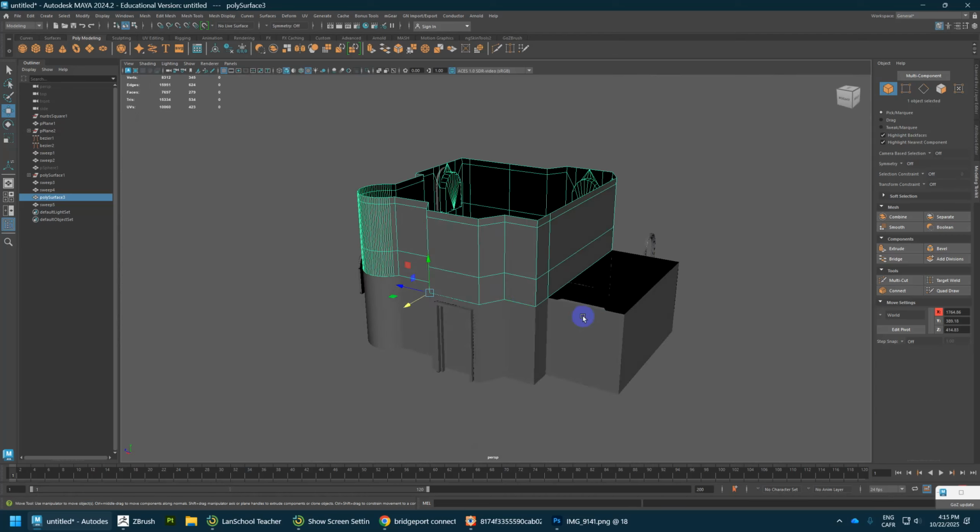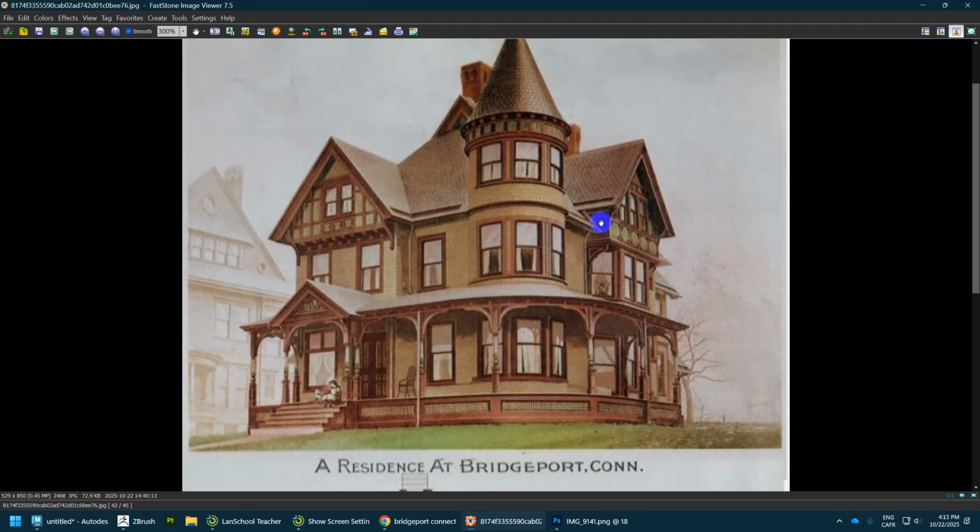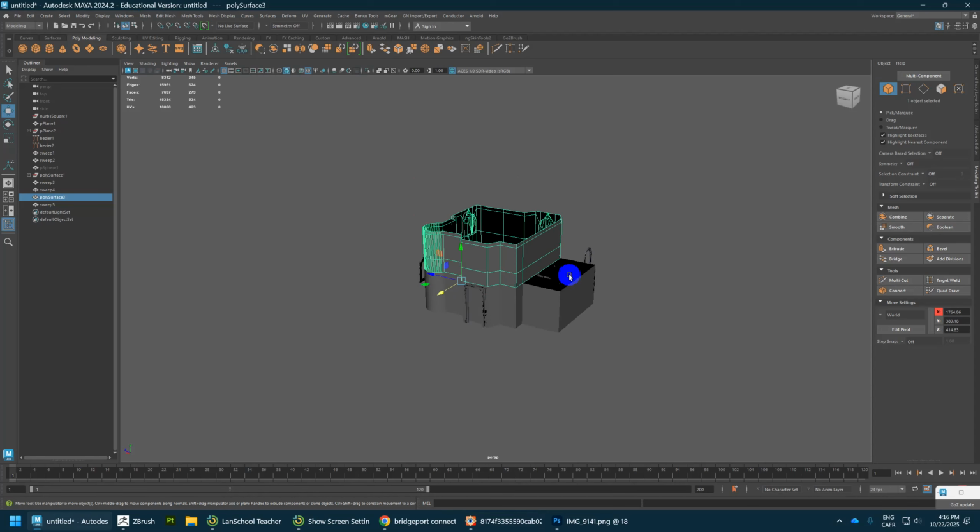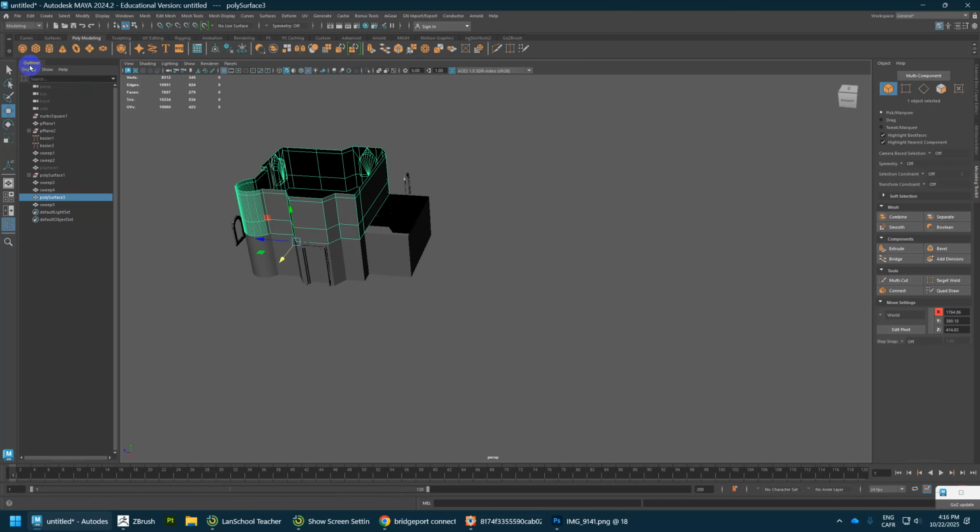Okay, so when it comes to roofs and roof lines, usually they're very simple in shape, very triangular, but sometimes there's shingles. If you are going to do shingles, you can either keep them very, very low poly, or, say the base of your building is a little bit simpler, you can model them with a little more detail for mass duplication. I usually create sheets first, so I'll show you a couple of different styles.